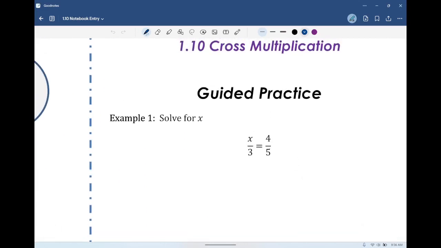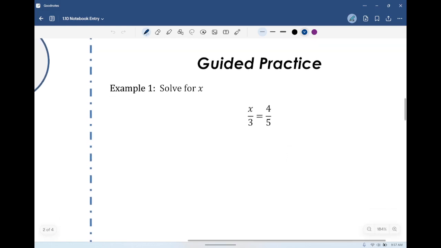All right. So, our header, 1.10, cross multiplication. Again, I think this is a skill that a lot of us have seen before and even tried to use in class. Sometimes it's the right time, sometimes it's not. That's fine. Our goal today is to know when cross multiplication is usable and when it is not. And so, if I'm thinking about number 1, I need to solve for x.